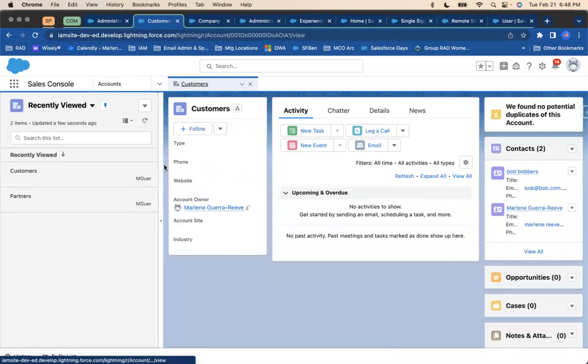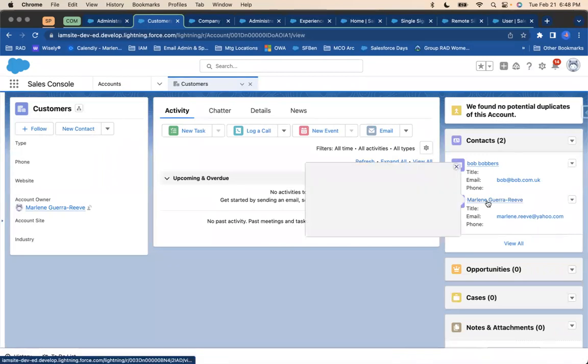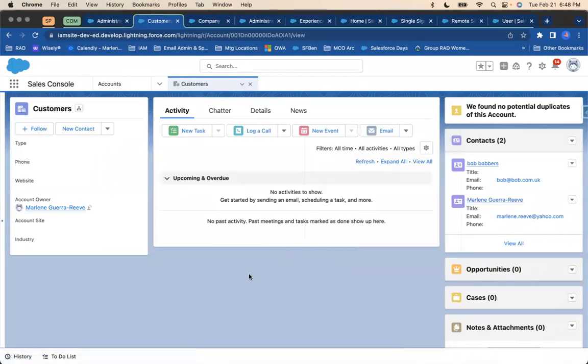what this means to me is that this one account will have all of the contacts that are self-registered. Here, when I had it working, I had registered two different users, Bob and Marlene, that are part of these customers. I would expect that this would be a problem because Salesforce says you can only have 10,000 contacts associated to one account. So if you have a B2C type of scenario, this could very easily be overrun.